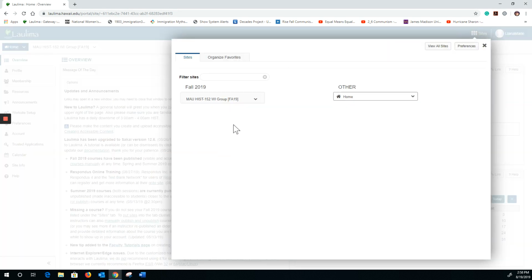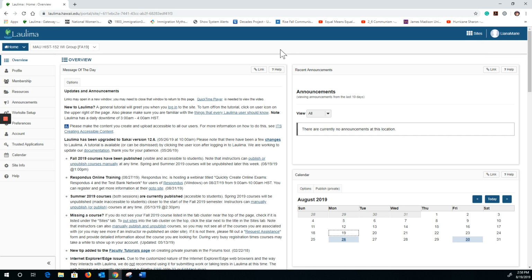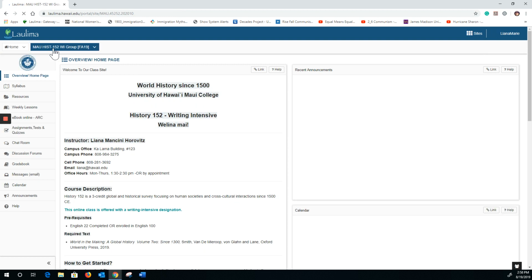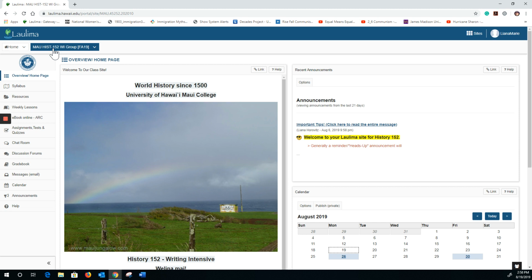If you click on that, you need to make sure that the orange star is lit next to all of your courses for this semester. Then when you refresh the page, you should be able to see your classes and be brought to your class. I'm going to use this particular History 152 course just as an example.